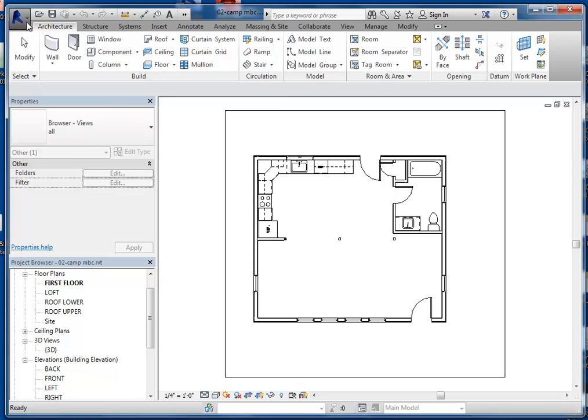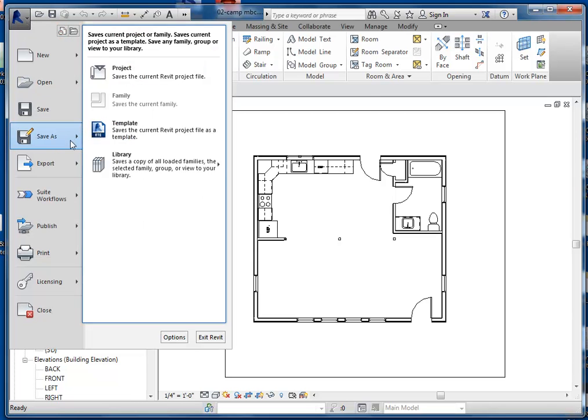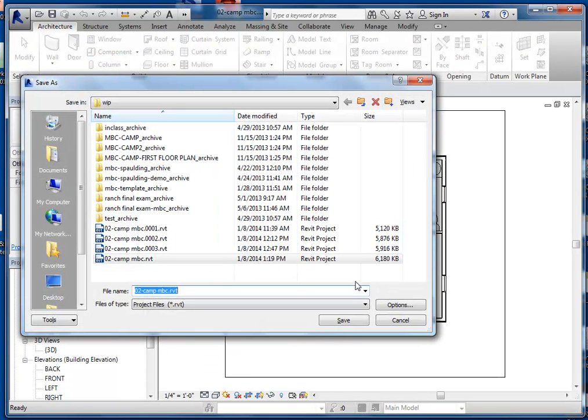So we're going to do a save as. Save this as a new project, as you have already saved the first project, and this new project will be called your 003, or I think you all put camp and then your initials, and that's fine. So put camp, your initials, and then add to the end of it anno, which is short for annotation. Annotation is things like dimensions, general notes, setting up sheets, and things like that.